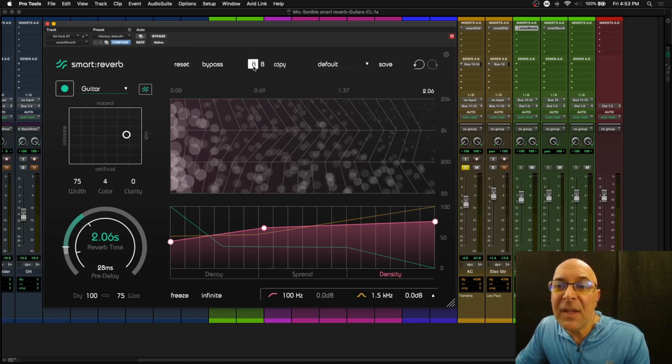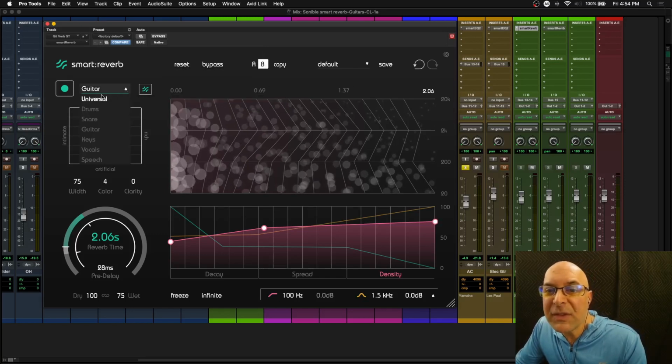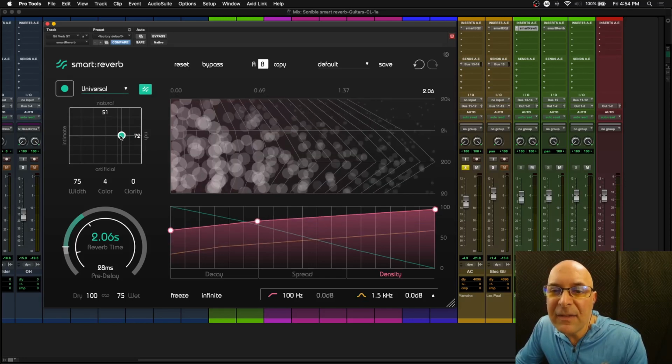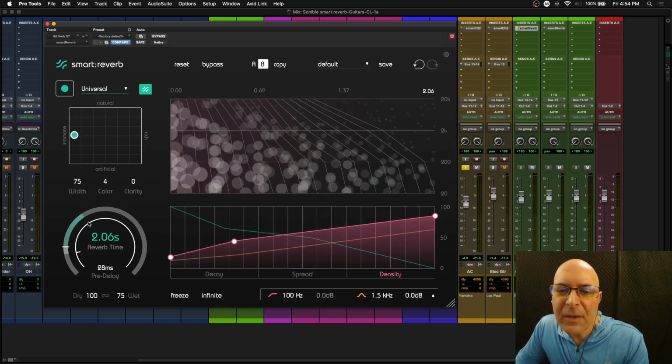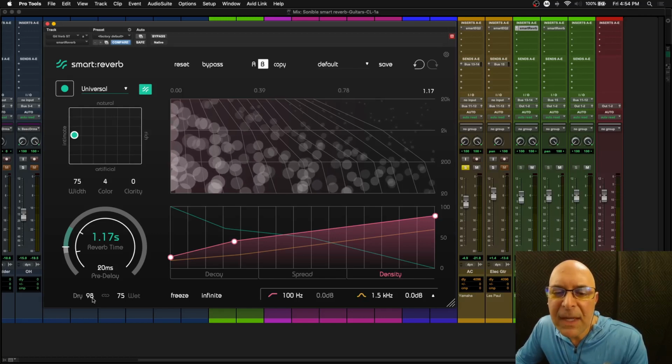Now, if you wanted to create your own right from scratch, what we can do is copy these settings here using the Smart feature onto the A and then choose B. Now we can switch this to Universal, for example, and let's have a little fun. Let's go a little bit intimate here. I'll bring my time down, increase my pre-delay, and here I'll drag my dry signal to about 78, and my wet I'm going to increase to about 100. Let's do that and take a listen.